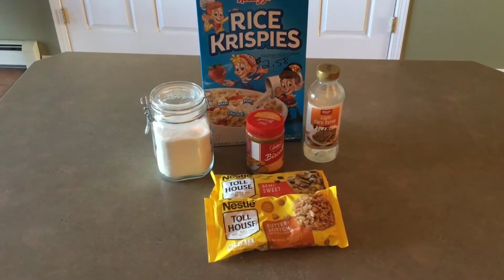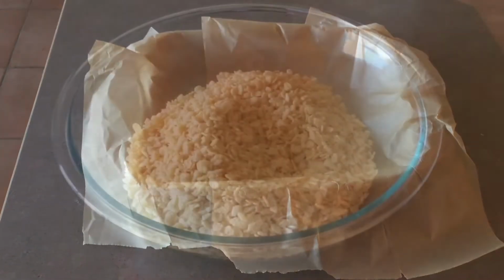Preparation is important. Butter your 9 by 13 inch dish or use parchment paper. If you've watched my other videos, you know that I love using parchment paper because it makes it so easy to lift the cookies out and cut them.